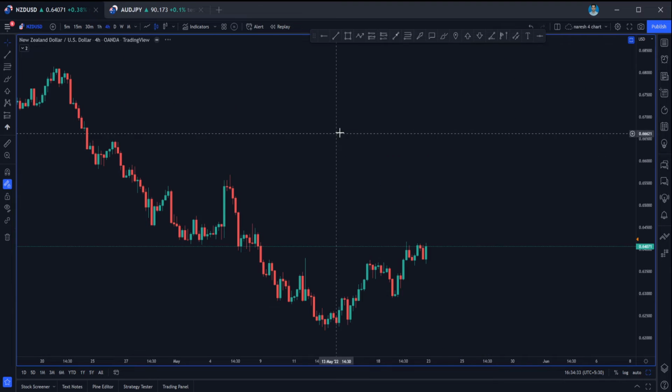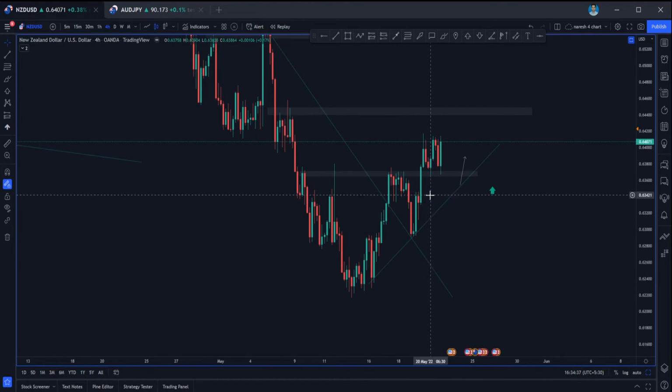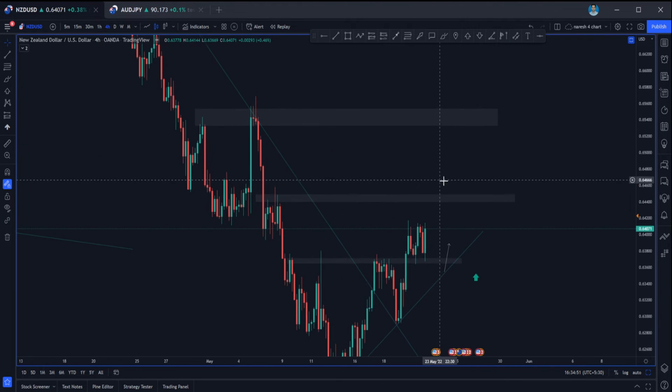So next would be NZDUSD, guys. NZDUSD is also in the 4-hour time frame still an uptrend, and I'll be waiting for the pullback to this level. If it continues directly, I'll not be trading. If it is coming to this trend line again and takes support from this area, I'll be looking for long entries for NZDUSD as well.